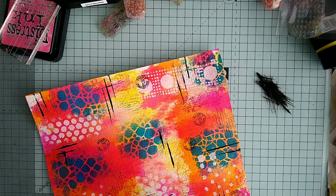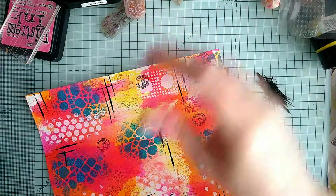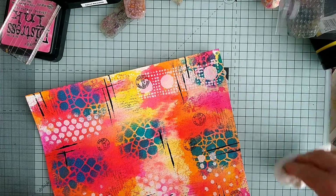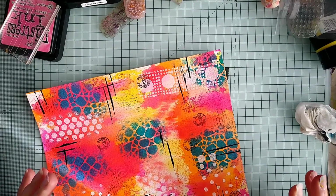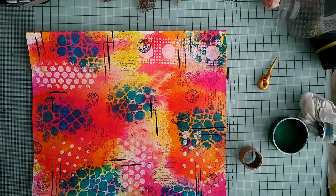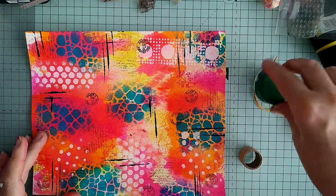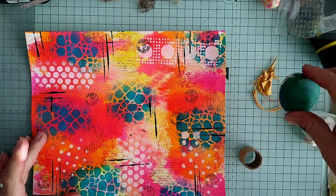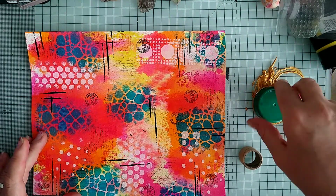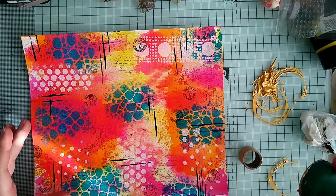I might pop a little gold on just because. Now I've got a gold ink pad, but I don't think it will show up very well, so I'm going to have to go in with some gold acrylic paint, which I haven't got here. Bear with me. Right, I think it's going to have to be circles again. I could go with gold lines, I suppose. Don't want that to be too gloopy.